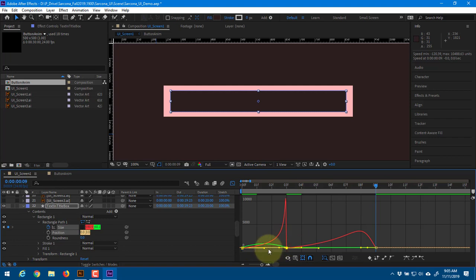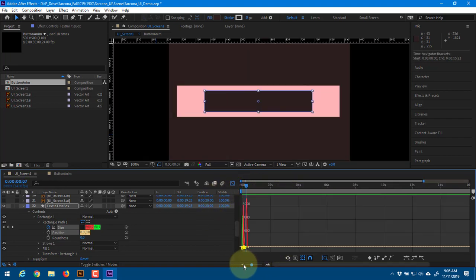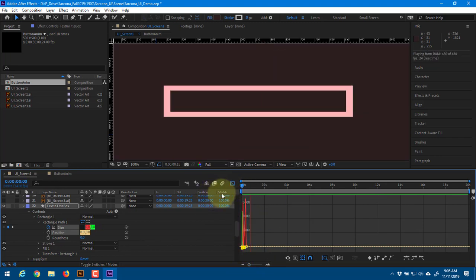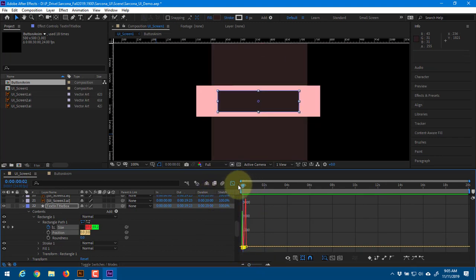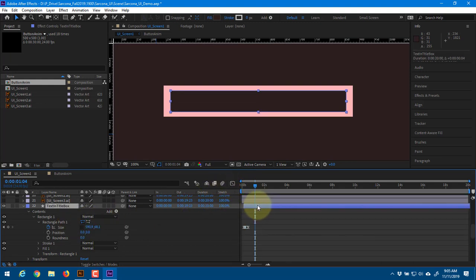And I'm going to exaggerate this one just to see what happens. There we go. All right, that feels good. And now I'm just going to offset this one just so I have the main box coming and then that. There we go. I think we need to just move that keyframe over.